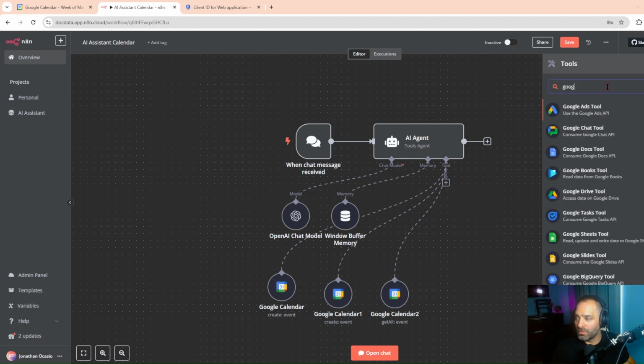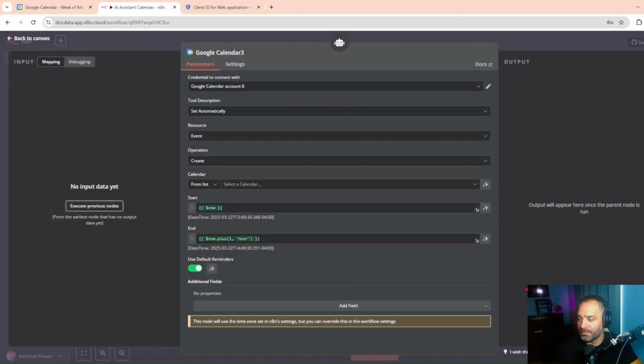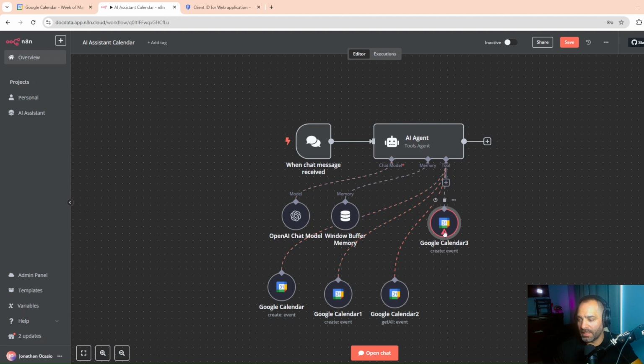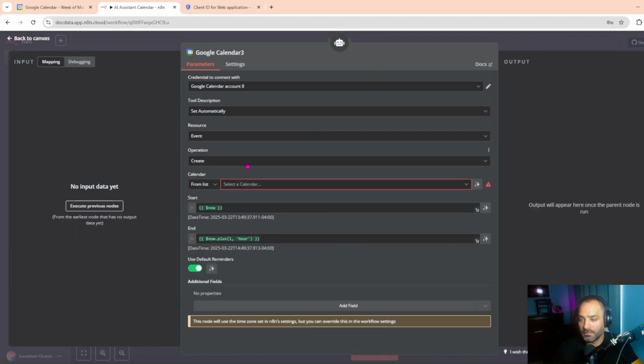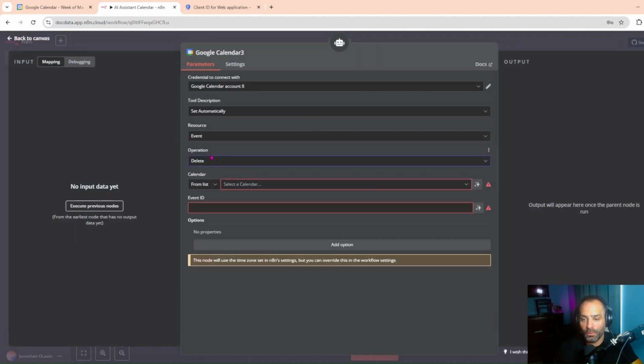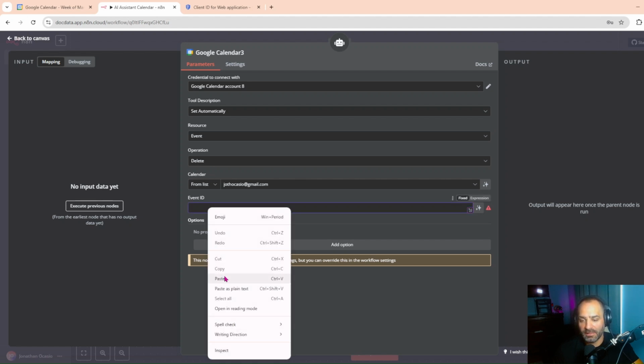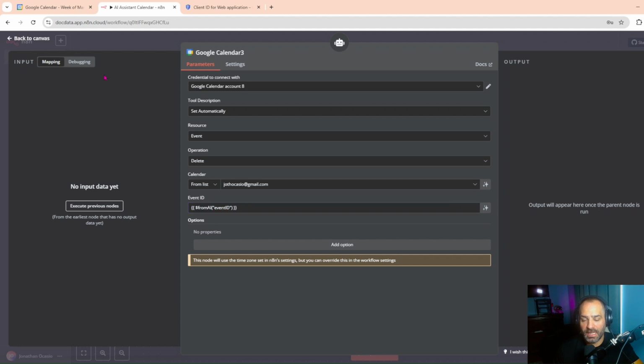Let me go ahead and call my Google Calendar. We're going to add that to the system. And I like to take a quick look to make sure it's actually connected. This should be delete. I don't know why I didn't select delete, but we have delete events right here. We can select the email. And what we want to do is call OpenAI again. This is going to be very repetitive. This is why I mentioned copy and paste it in, but you can download the JSON file.